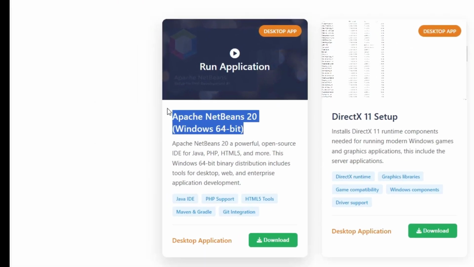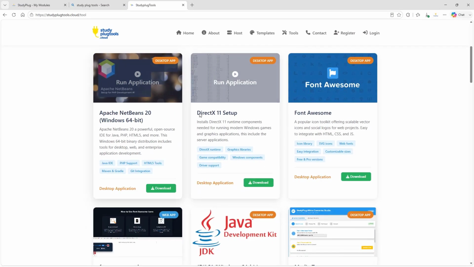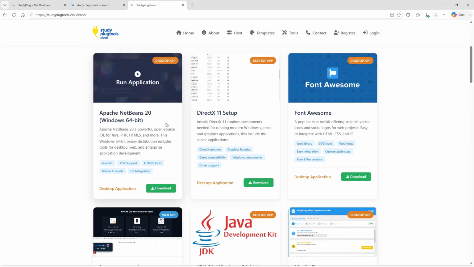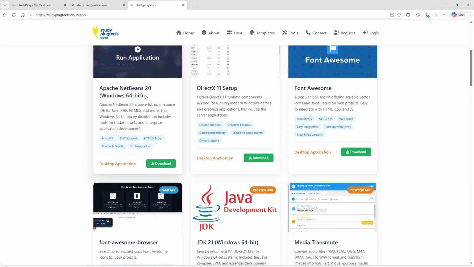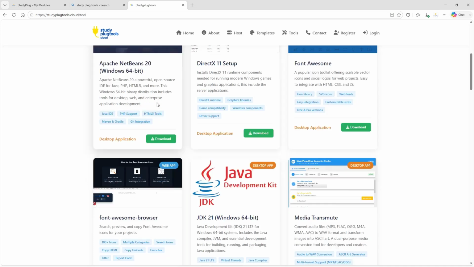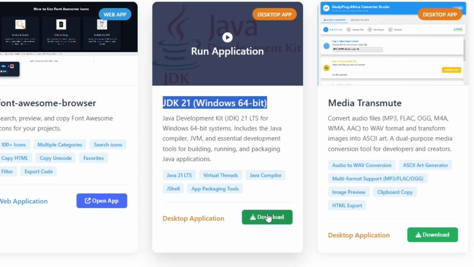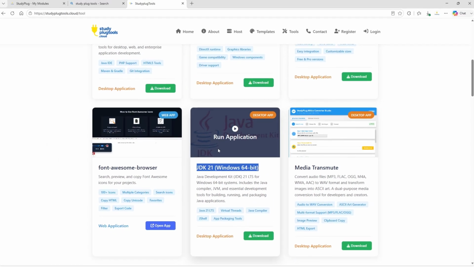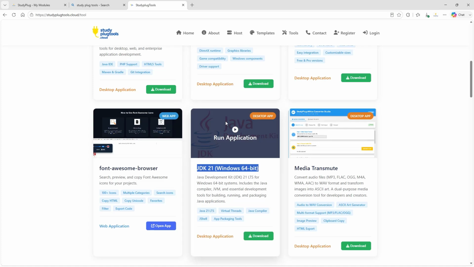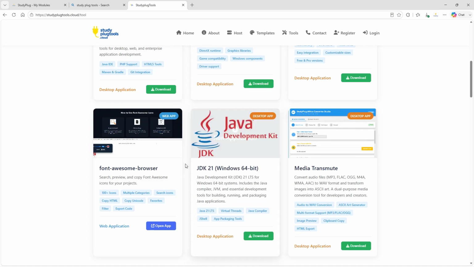This is what we used last time. I could also put the latest one, which is 30, but I can just use this one to save time. Here it is, and the JDK here. You can just go there and download it, and everything will be well. So first thing first, we need to install the JDK. I'm just going to install the JDK.